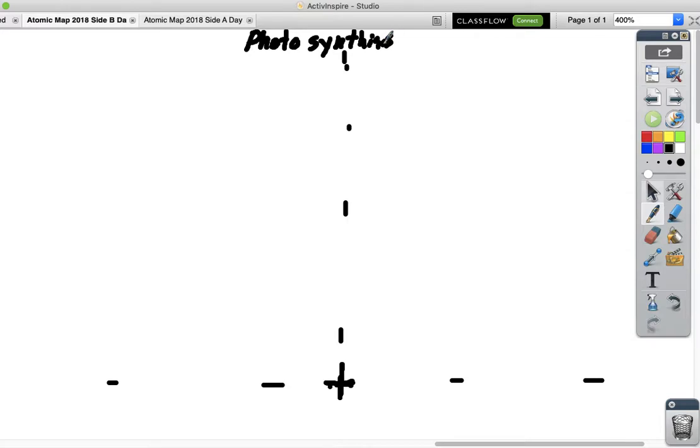Photosynthesis. Who does photosynthesis? Plants do, so I put my little flower guy here. There's my little plant. What's important about photosynthesis is that it is a one-directional chemical reaction, and how the chemical reaction starts is with the sun. So far you should have photosynthesis. You can see I have my sun right here.